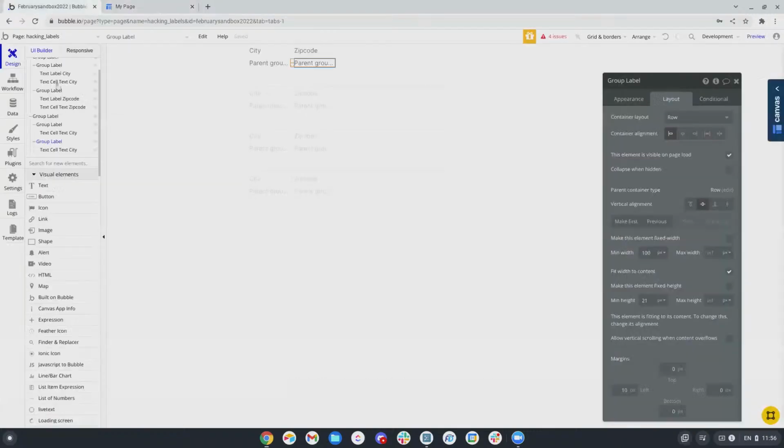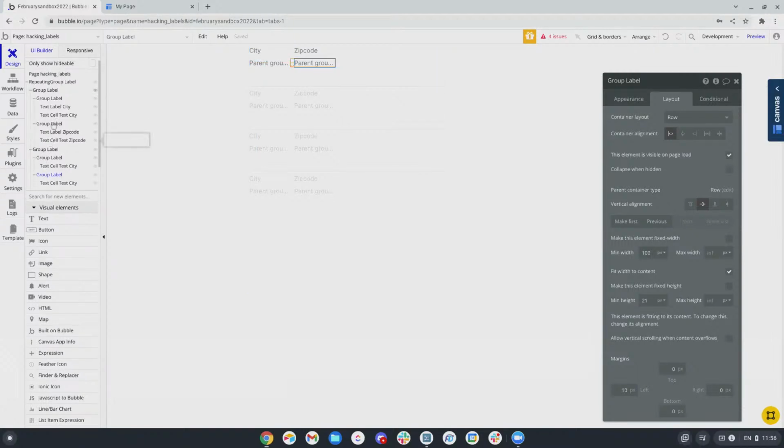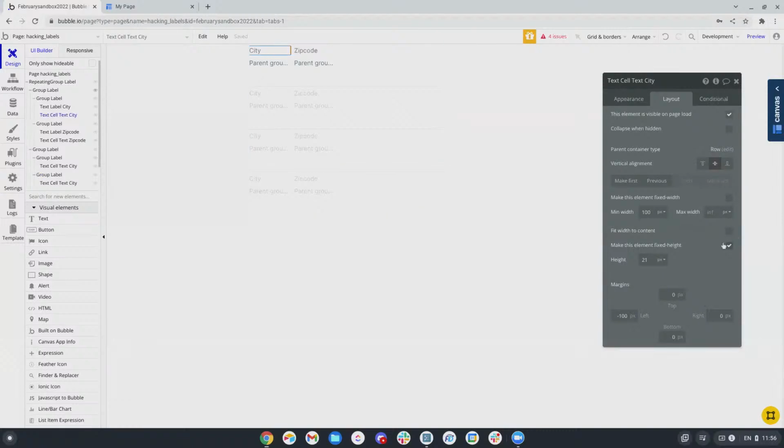So let me go into the text here, text, city here. We're not making it fit with the content, and we need to do that in each one. And here.